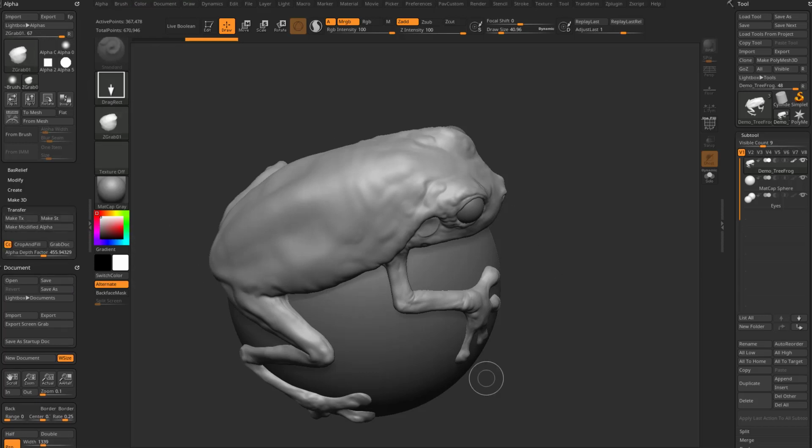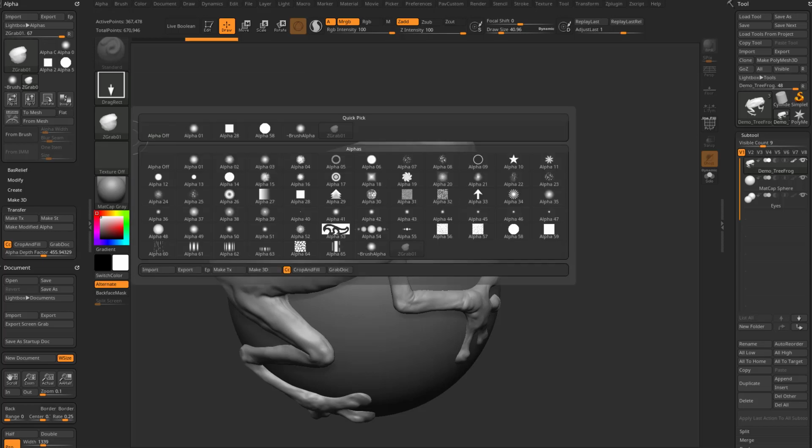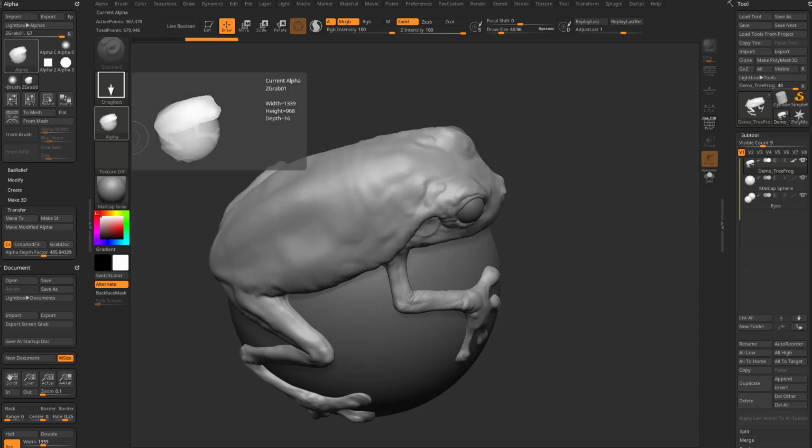That's going to grab your document and your alpha of your document, and you're going to see it's going to give you alpha information, which is your height data. So the geometry that's closer to your camera is brighter white. The geometry that's further away from your camera is darker until it goes to basically nothing. It's just a transparency around the object, pure black basically. So this is both image data and height data.